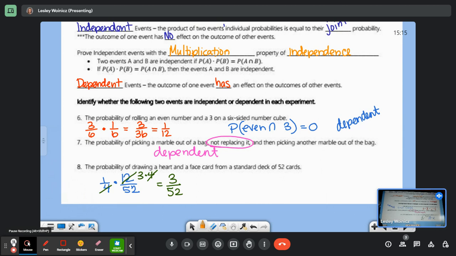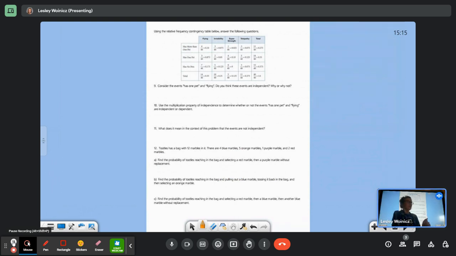Now we have to find their joint probability. So this is finding the probability of a heart and a face. How many heart faces are there? Okay guys, we're going to come back to that one. My brain is having a brain fart, and it's not turning out the way I thought it was going to. I feel like I did something wrong, but I don't know what it is right now.